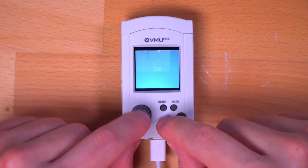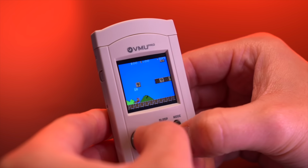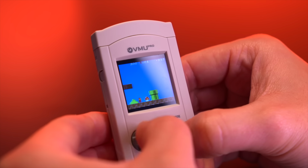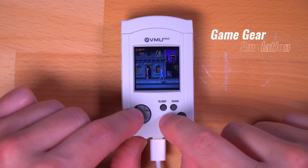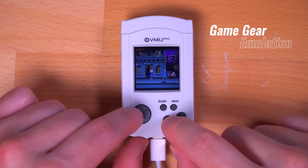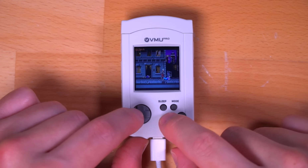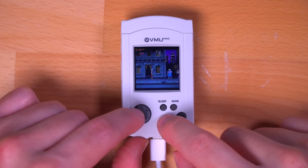Now, another thing that's noteworthy is that the audio for each of these emulators is actually quite good. There's really no distortion or crackling that I could notice. Now, both the Game Gear and Sega Master System emulators have a FPS readout, and it appears as though they do maintain 60 frames per second. And I have to say that the games run very fluidly. Now, my videos are shot in 24 frames per second, so you really can't see how these are actually running, but it is definitely very smooth in person.